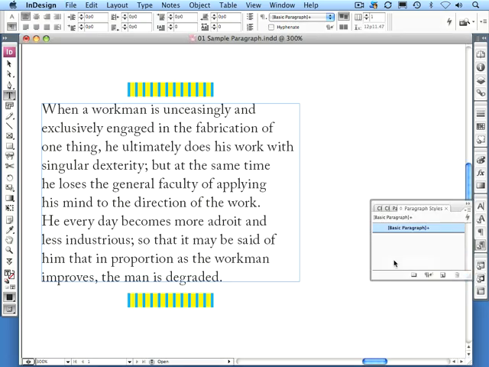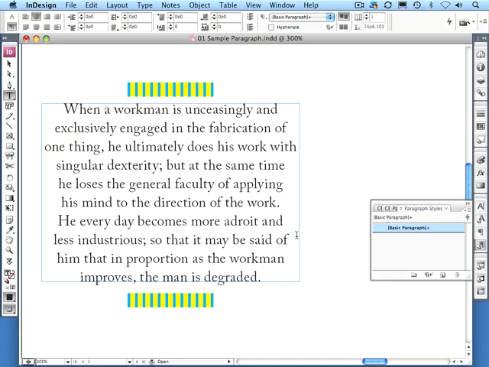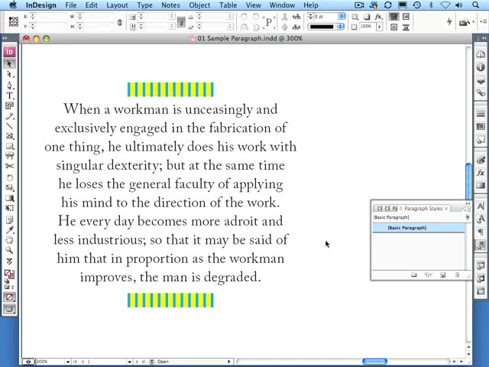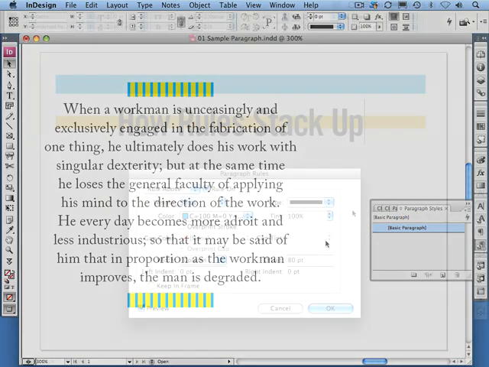The possibilities for cool rules are even greater when you're dealing with only one line of text. When a rule above and rule below are applied to a paragraph that's one line, they can be set to overlap one another and even occupy the same space. To really take advantage of this, you need to know something about how InDesign stacks its rules.